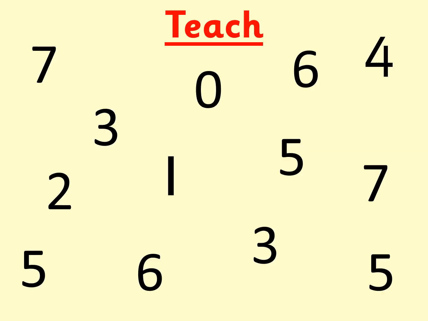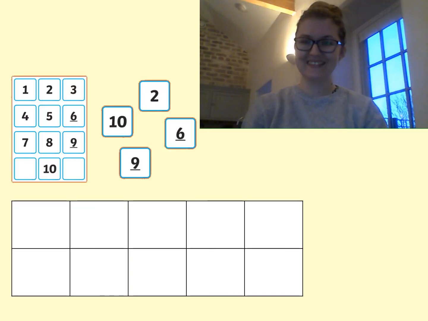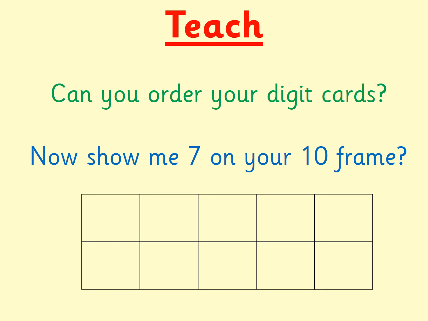Quick as you can, can you spot number 7? There's 2 hiding on this picture. Did you find them? To do this next activity, you will need your tens frame and your digit cards, numbers 1 through to 7. You're also going to need some counting objects, such as some counters or some dried pasta or stones. What you need to do now is put your digit cards in order from 1 to 7. Once you've done that, can you make 7 using your tens frame?